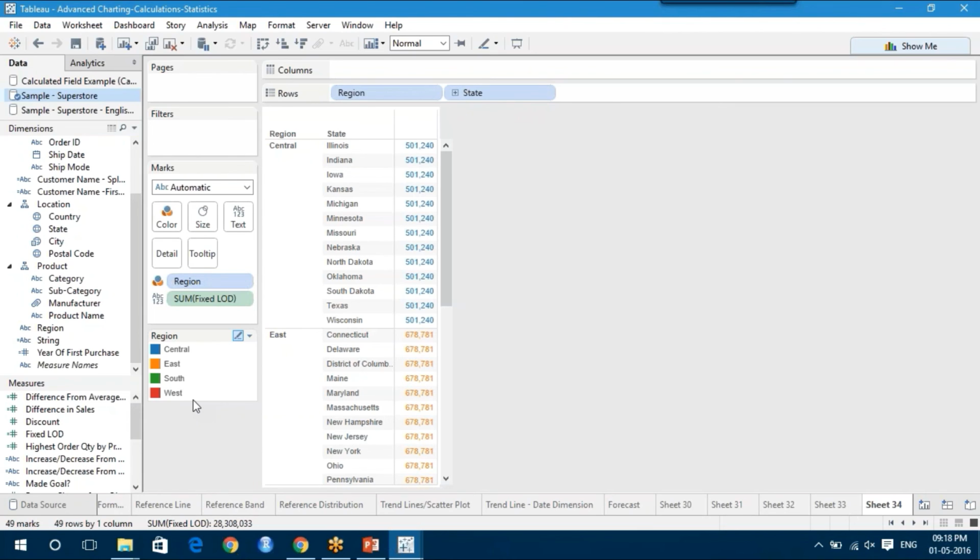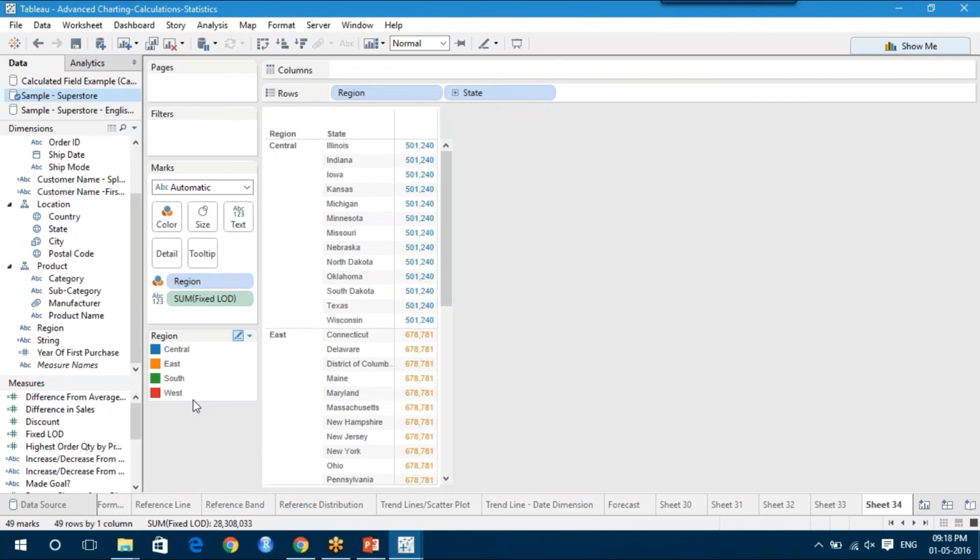Yeah, it is sum of sales per region. That is what we were trying to calculate. Absolutely. Exactly. So this level of detail is actually fixing for all rows the same value. Okay.